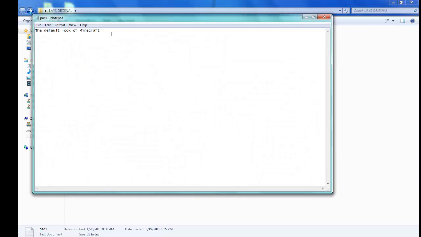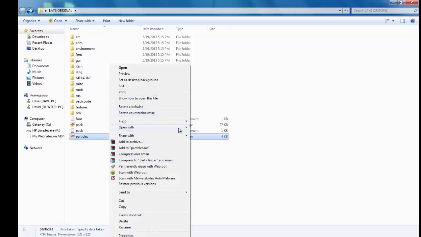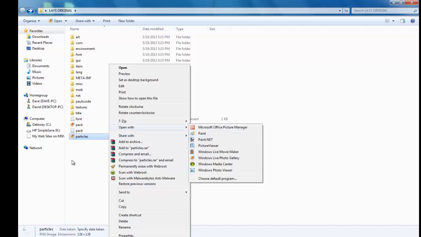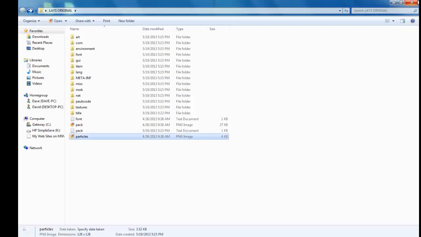There's this thing. It's right under what the pack is called. It's kind of like a little 10-word at most description, I think. And there's also particles. So it's all the particles and stuff, like bubbles and fishing hooks and torch stuff and hearts and rain and stuff.